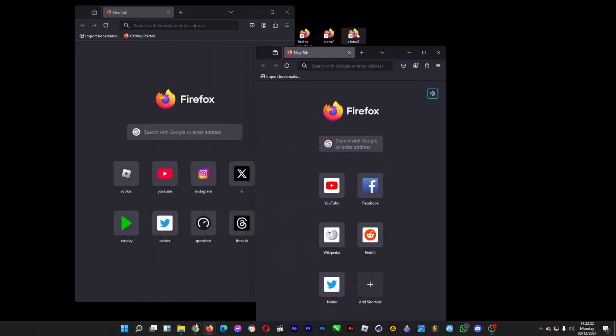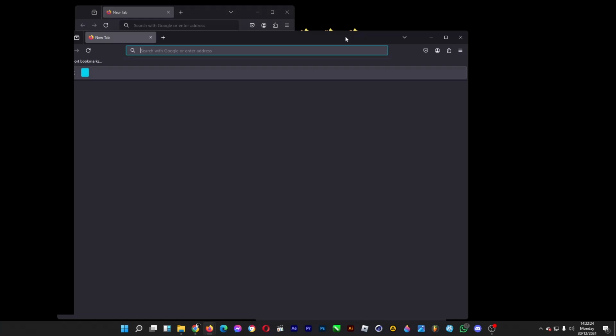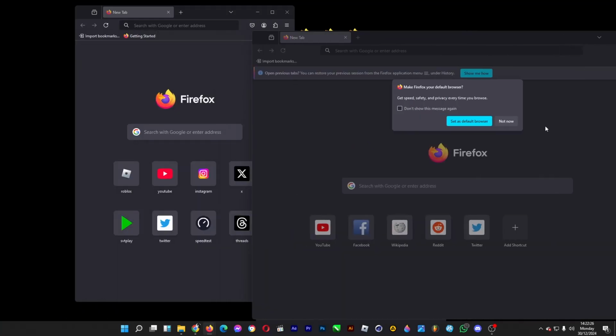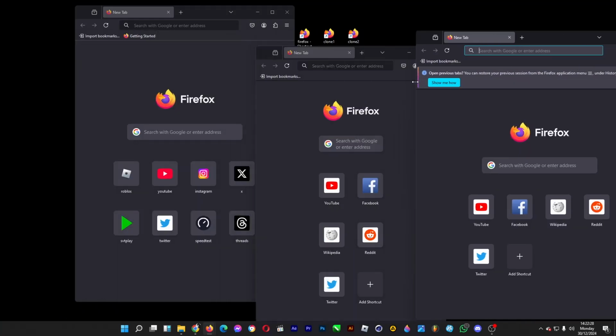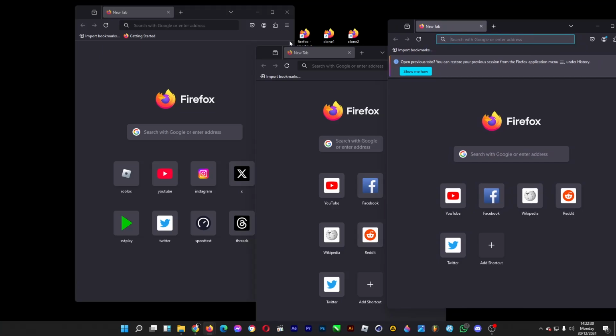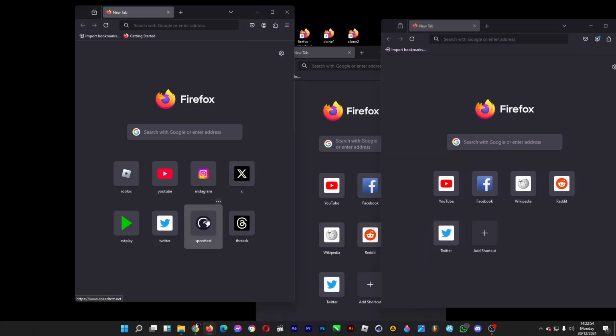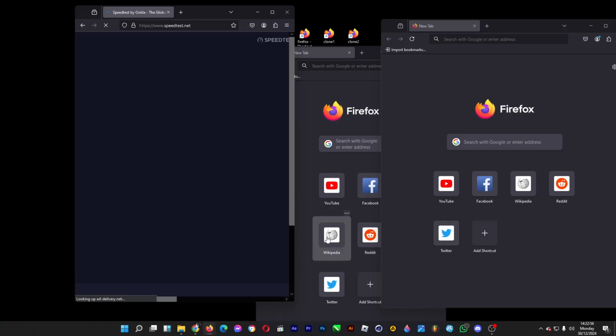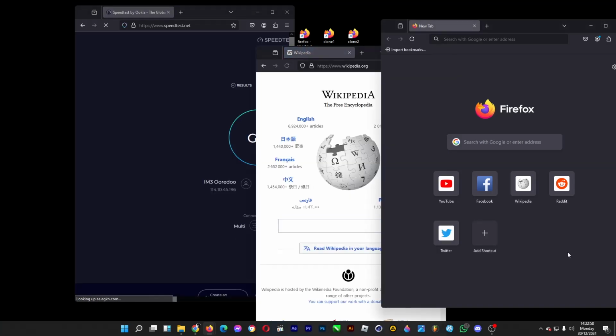And for the third window, which is clone 2, there you go. 1, 2, 3: first profile, second profile, and then the third profile as well. When you open speed test, and then for this Wikipedia, and then for this Twitter.